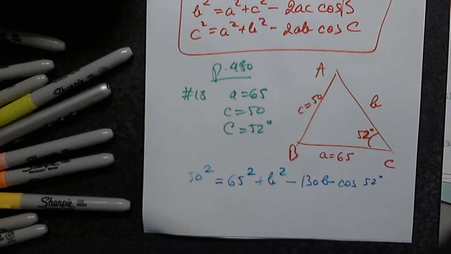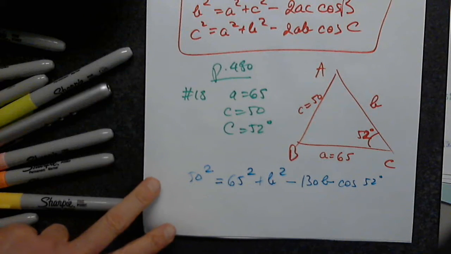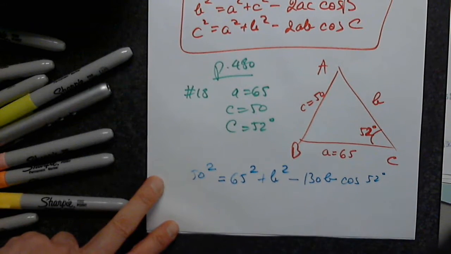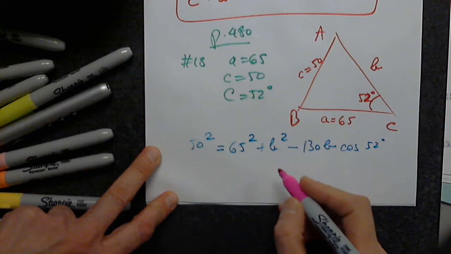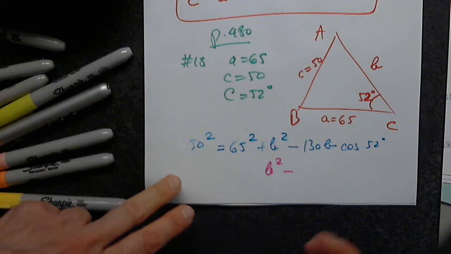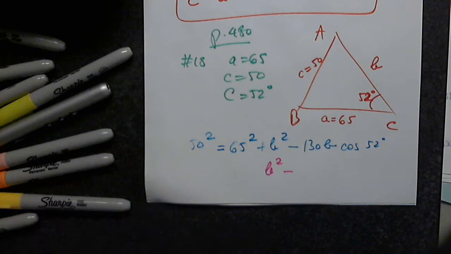I would not have done this. I'm not saying it's difficult. I'm saying too much work. I would have used law of sines to determine one more angle, and then I would have been in business not having to do this. But we're here, let's do it. So then this is B squared minus 130 times cosine 52 degrees. I can keep it as is, but then it will be more difficult to put it in the graphing calculator in the quadratic formula because I have no other way. So let's do 130 multiplied by cosine 52.